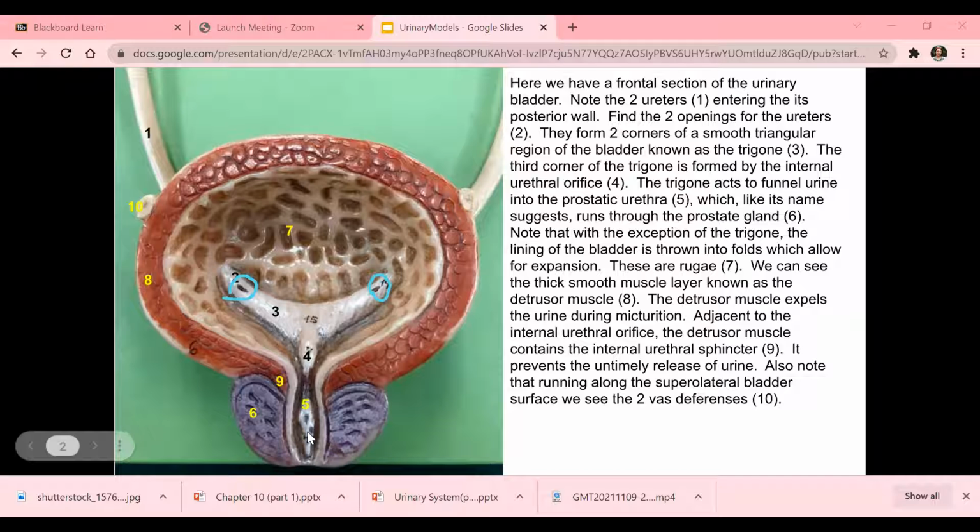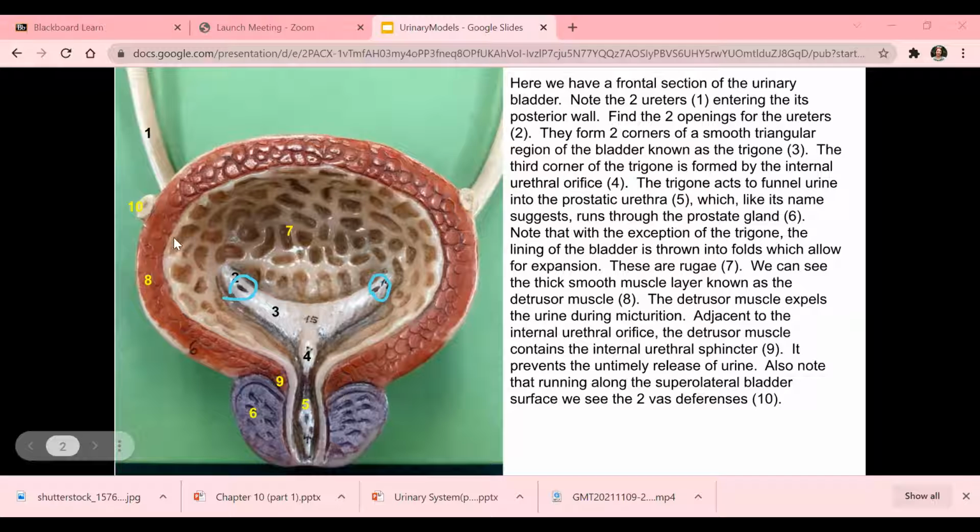This is the male urethra because you can see the prostate gland around the urethra. And this part of urethra is called prostatic urethra. Between the bladder and the urethra, we have the orifice or opening here. This opening is called internal urethral orifice. And the muscle around it, which is number 9, is called internal urethral sphincter, which is the smooth muscle. And we don't have any control on this muscle.